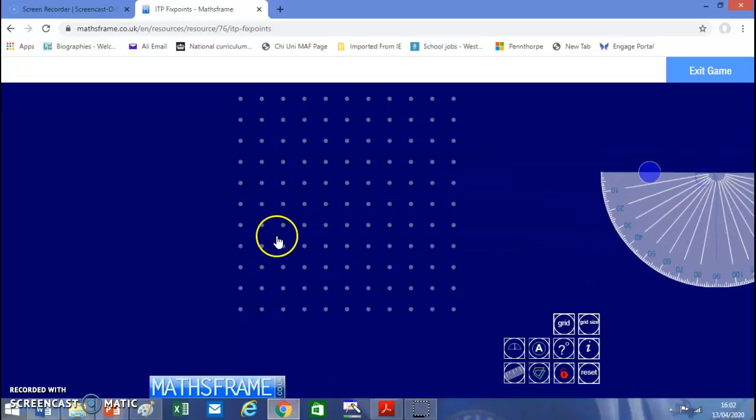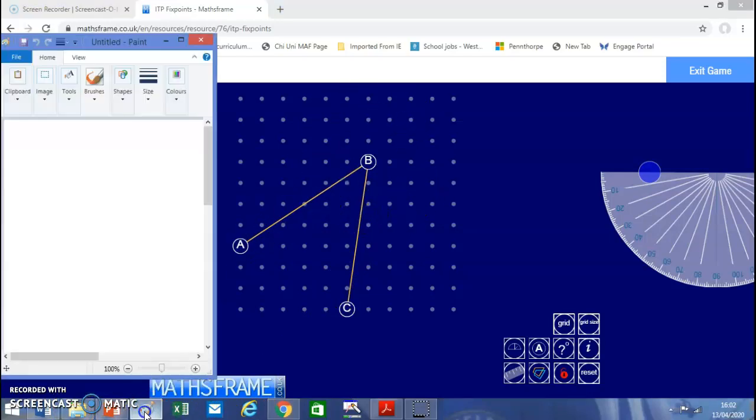So let's move this out of the way. I'm going to draw this angle here. Now, we have been measuring this inside angle here, but if we were looking at a reflex angle, we're going to be looking at the angle around the outside. So for example, if I just draw it on here, this is A, it's a very terrible drawing on this paint pad, B, remember I've used a lovely ruler, of course, and then we've got C here. So massive apologies about the terrible drawing.